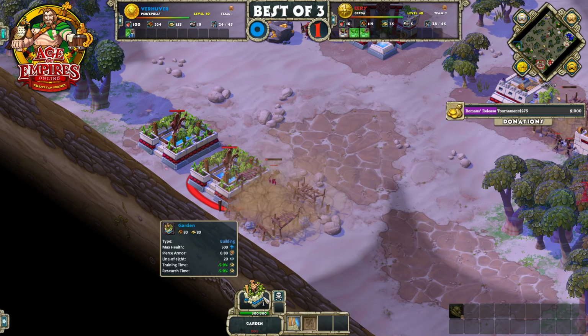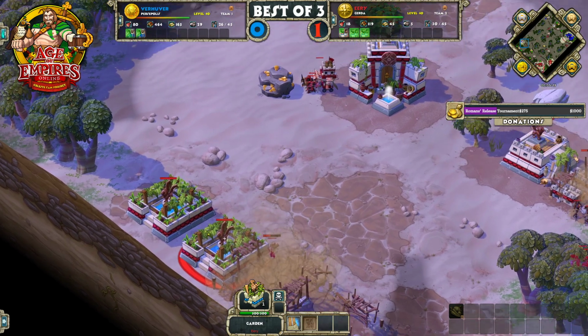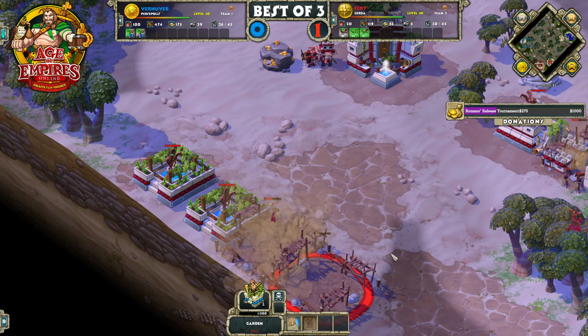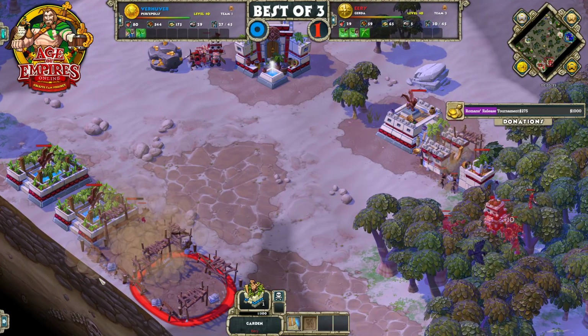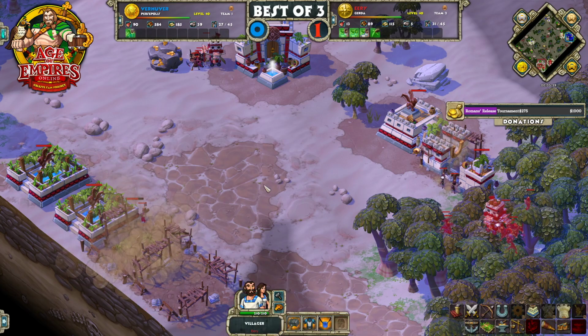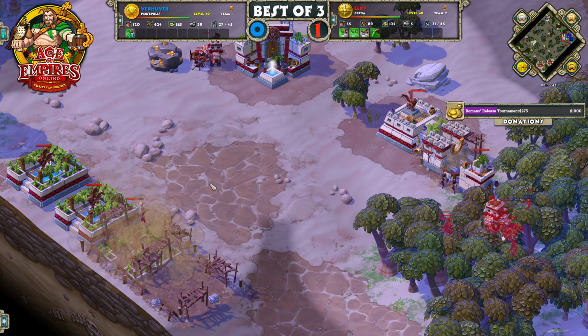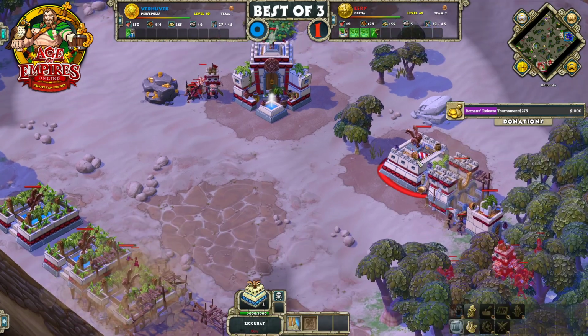You know, this is a unique aspect of the Babylonian economy, is that they can throw down these gardens, which reduces training time and research time, and eventually heading into age 3 and 4 will also produce a trickle of food for the Babylonian player. So Eery recognizing how critical it is to the Babylonian strategy to get these gardens down.